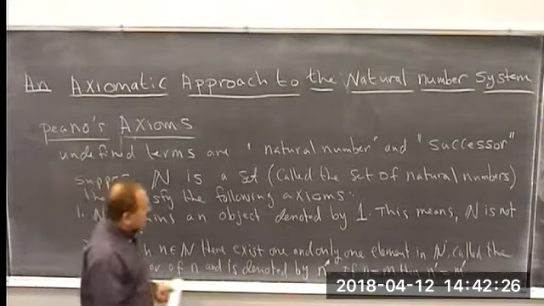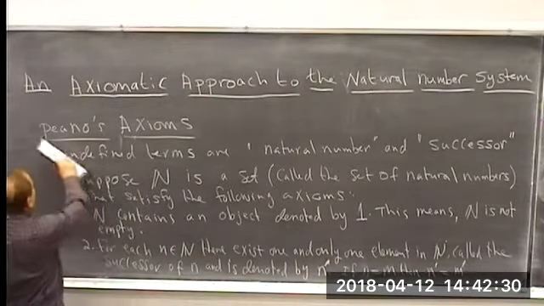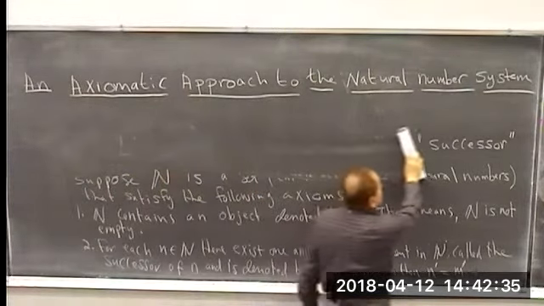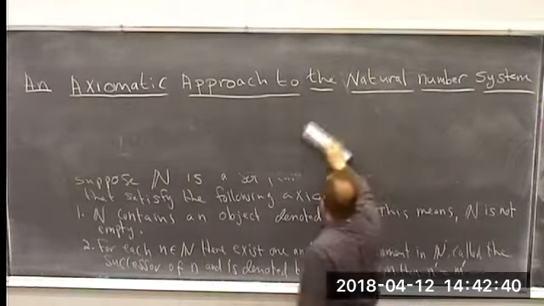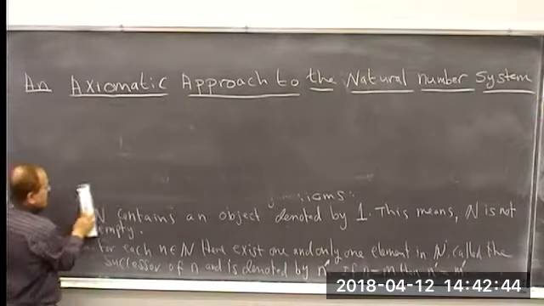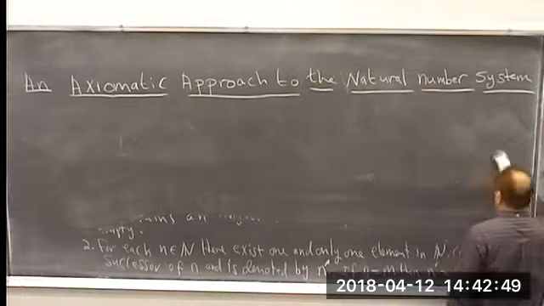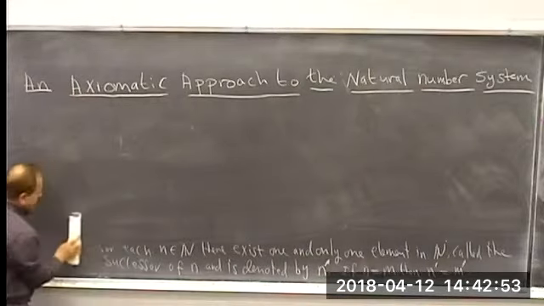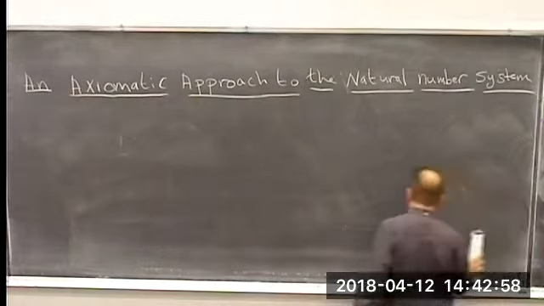I will remark on the significance of these axioms, how they would actually produce all the natural numbers, and how also, just using these axioms, we can derive, not all the properties, but some of the properties, to just convince you that this can be done. All right? Just a short sample.